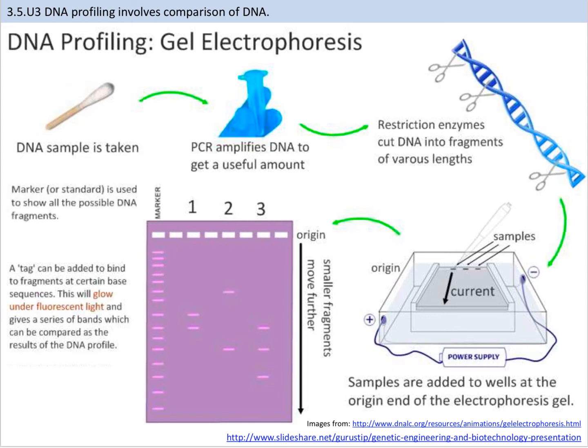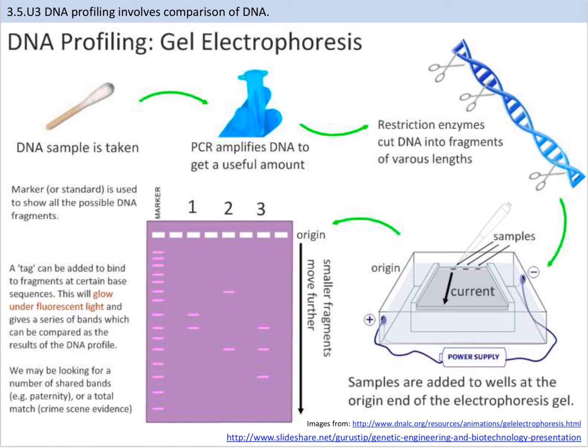And then, of course, we have a marker here to help us find specific DNA fragments based on their size. And we might be looking at the number of shared banding patterns, again, if we're looking at something that is a paternity test or looking at evidence at a crime scene and trying to match that to a suspect. Okay, so these are the general steps of how gel electrophoresis works.